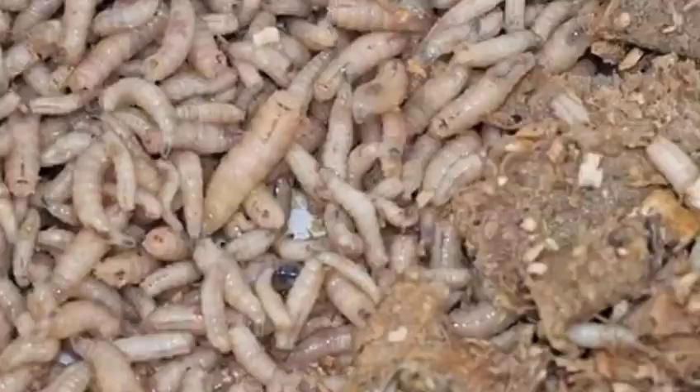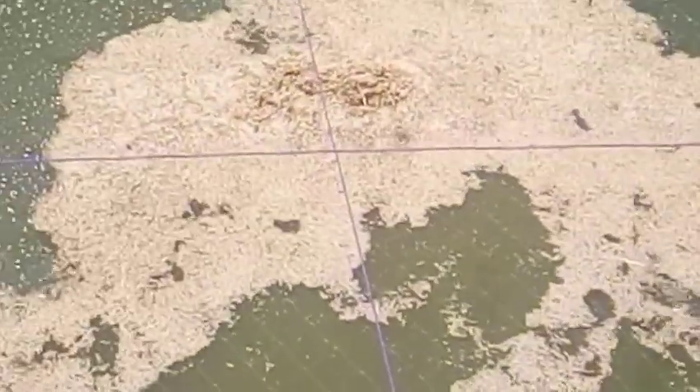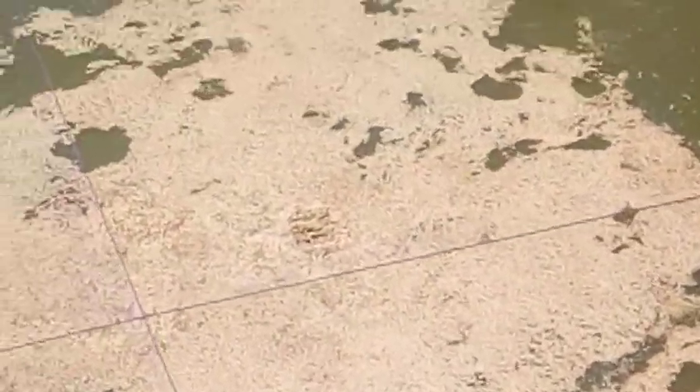First, think about maggots. Have you heard of them before? You can get them from carcass — a dead, decaying animal. You can also get them from animal feces, such as poultry feces. There are many ways to get maggots, but the easiest is from poultry — from chicken feces. When giving it to your fish you shouldn't panic, because it has no harm to them. Even if the maggot is not very clean, giving it to your fish is not risky, but the problem you may face is water pollution, which can affect the growth and health of your fish.